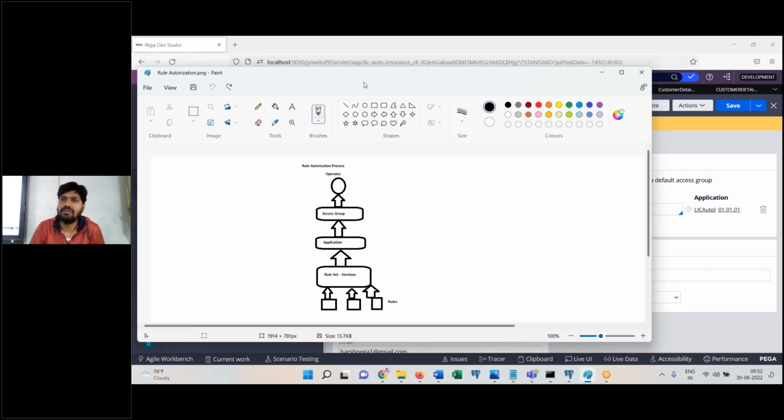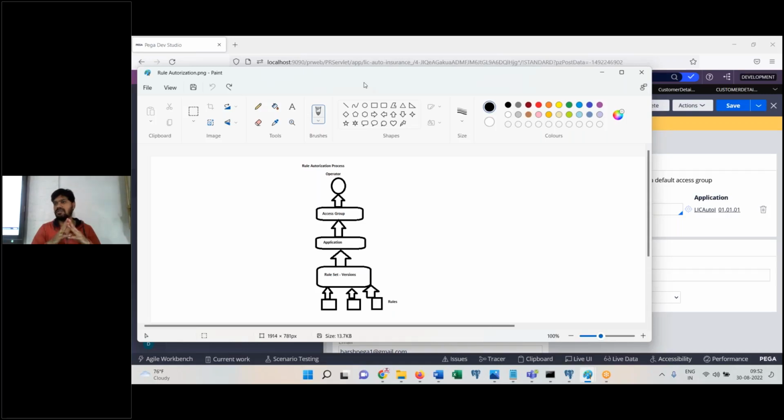Yeah, imagine 4 has again a parent application. 4 into 4 plus 4, again parent application, the possibility is there. You may arrive. Just say, let's say for example, Pega Rules Process Commander rule sets itself 20 minimum, 20 plus 8, how many? 28. 28 rule sets, how many versions will be there? N number, I don't know. How many rules will be there in overall all these rule sets?